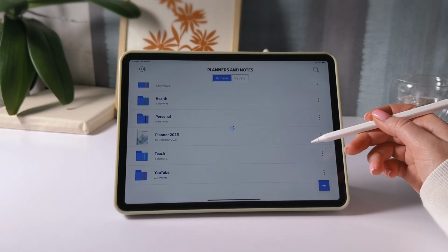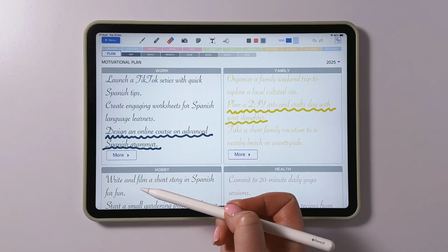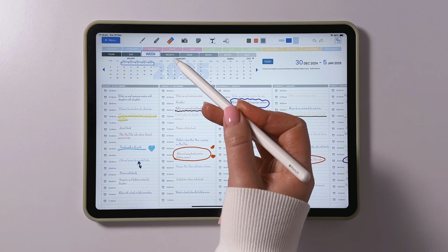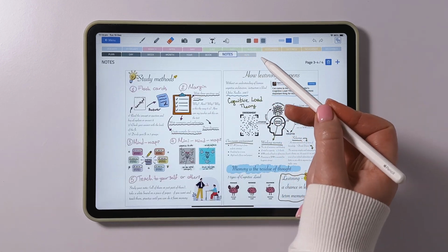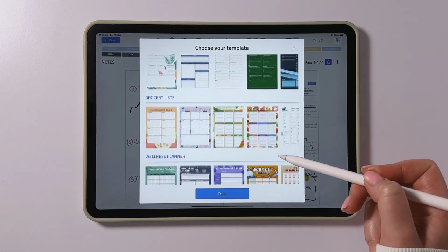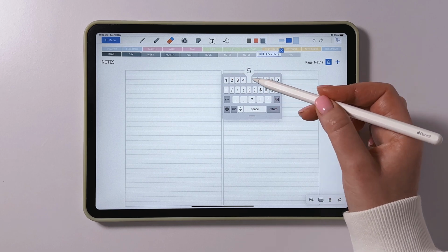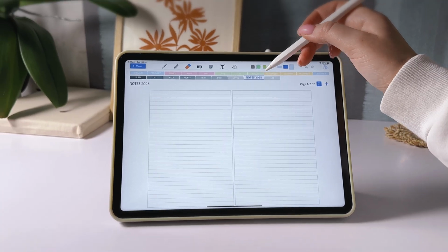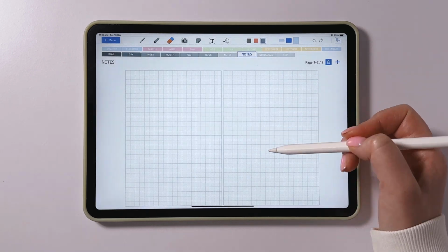Now let's take a look at the tabs in the planner. There are 7 main tabs by default: Plan, Day, Week, Month, Year, Book, Notes, and Add. You can also add new tabs if needed, using templates that match your style. If you want to rename a tab, just hold it until the rename keyboard pops up. To permanently delete it, hold it again until a little X appears in the corner. Easy and hassle-free.